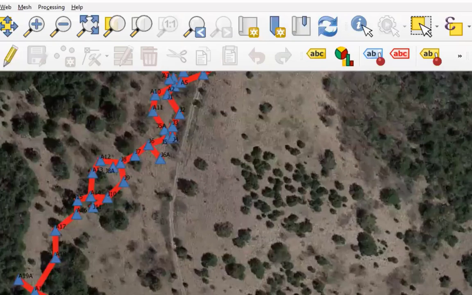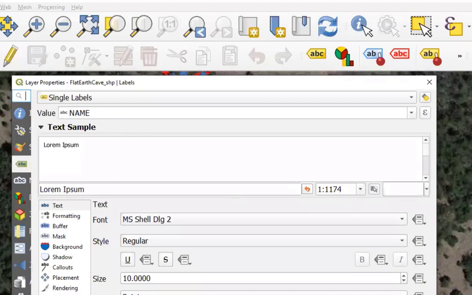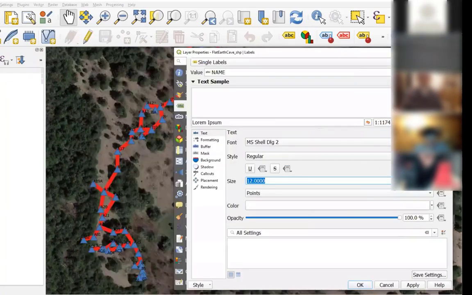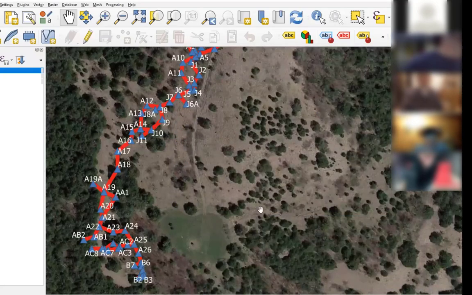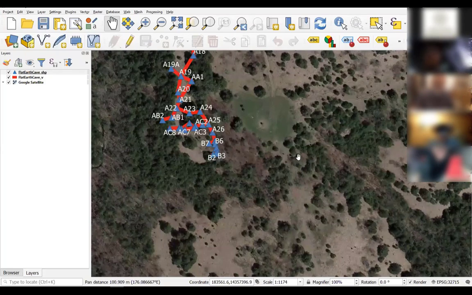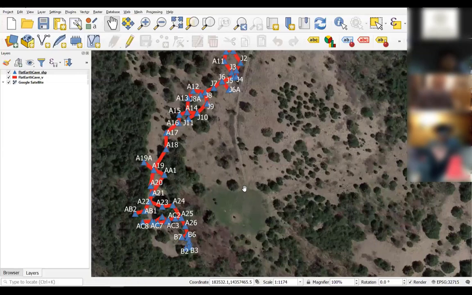The way I would fix that problem, again, is open this panel back up and say, okay, I'm going to make that text white, and I want to change the size. If I move this over, you'll see the size changes as soon as we add that back in. So now I can see all of my stations much easier, and look at wherever my end of survey is, or where my next lead might be, and go from there. So really powerful ability to label features once you've got your data in there.